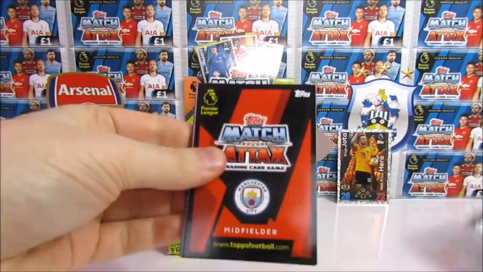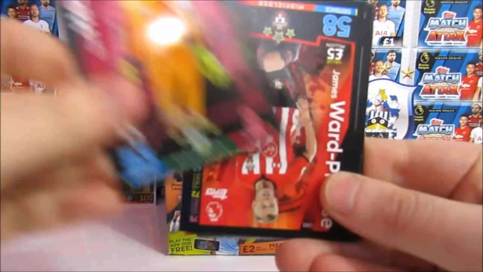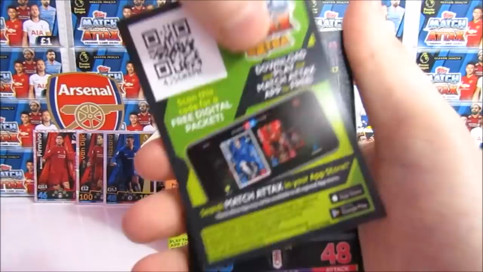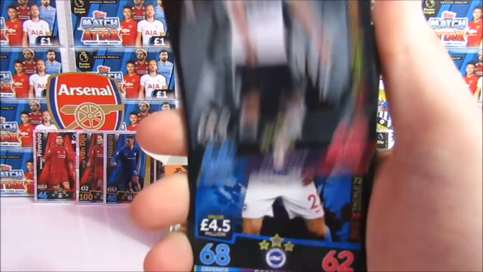Ooh. So we have a Tom Heaton. Then we have a Ward-Prowse. A Quinner. Stanislas. Our code, which we'll give away this time. There you go. Then we have Odoi. Montoya.